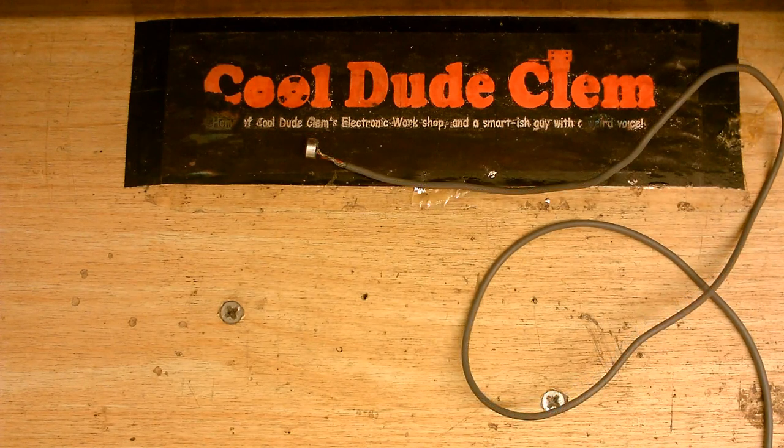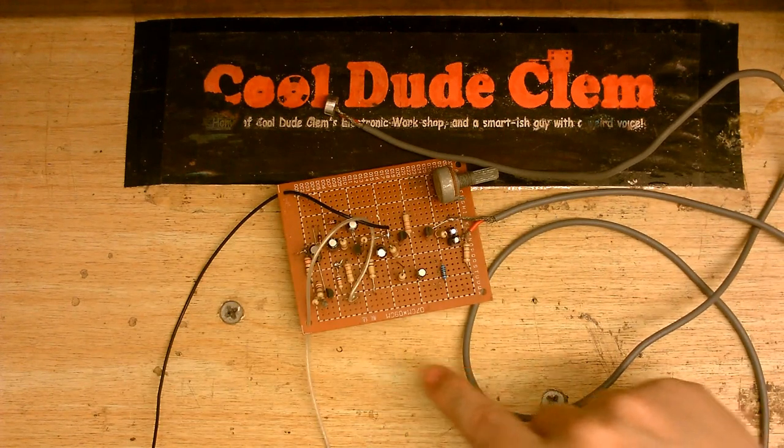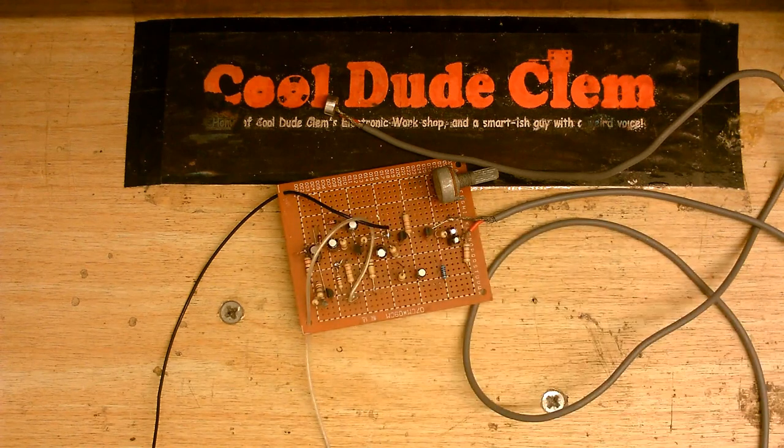And also, as some of you may or may not know, the microphone input on a computer isn't all that sensitive. It's more like somewhere between a microphone and a line level. So I've made a little preamp here. I made this a couple of years ago, and this not only amplifies the microphone, but it also has a limiter on it, so it'll keep things nice and level.